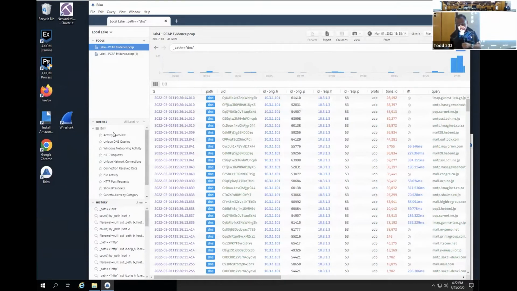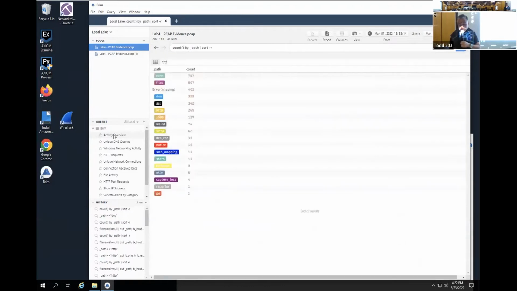If I want to look at all the activity, I always start by looking at the activity overview. Okay, and this one's hard to read, by the way, the yellow and white, and that's just Kerberos. Okay, Kerberos is security. That's all it is.